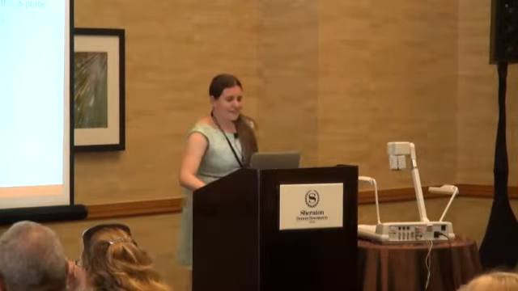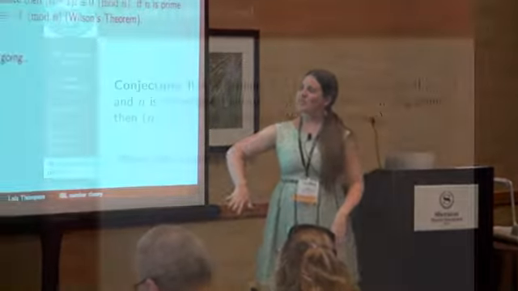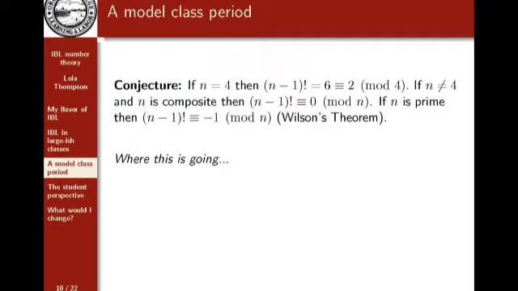I want to go ahead and just spoil the surprise for you because I only have 5 minutes left in my talk. So hopefully the conjecture that most of you are starting to get towards is that if n is 4, that's the weird one. That's where (n-1)! is congruent to 2 mod 4. If n is composite and it's not equal to 4, then hopefully you saw that (n-1)! will be 0 mod n. And if n is prime, then you should have noticed that (n-1)! seems like it's always -1 mod n. And that's what people know as Wilson's theorem.